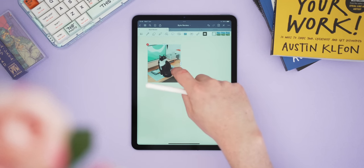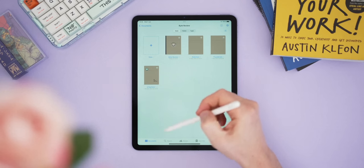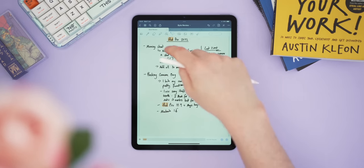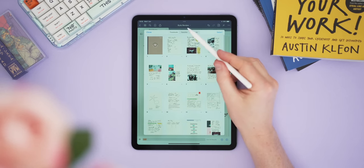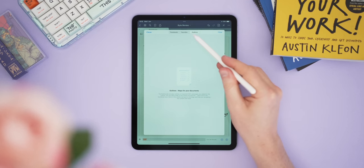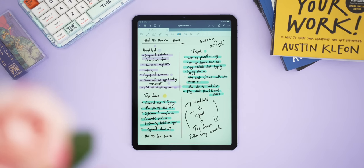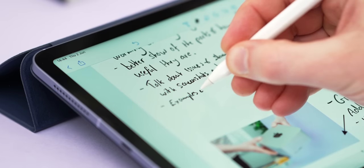Audio recording has been heavily requested by the community and fits perfectly into GoodNotes' student focus. I'm also not huge on how it organizes itself — folders and notebooks are fine, but navigating an actual notebook feels like an afterthought; a simple chapters or sections option would solve it. GoodNotes has a desktop app but it's Mac only, and I think a Windows client would be awesome — they've mentioned working on it. Overall I still really love GoodNotes; the feature set, ease of use, and tactility make it an easy go-to.